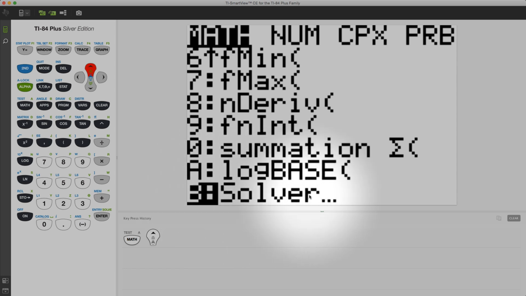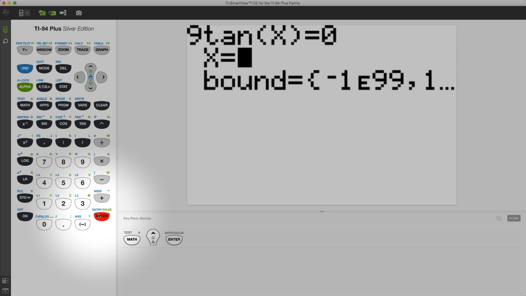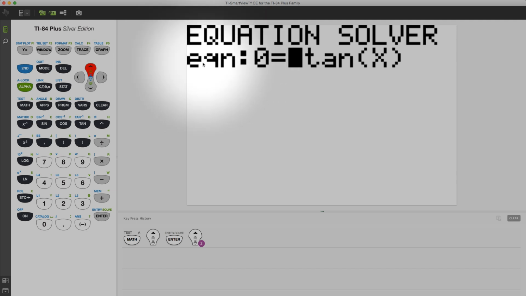Now for those of you with the TI-83s, you hit on math, then you arrow up, and the first option at the bottom will be solver. You hit on enter. Now there's going to be several lines showing up there. You want to go up as high as you can, so arrow up until it stops, and you'll have EQN 0 equals and then something. You want to clear that out. So you hit on clear.